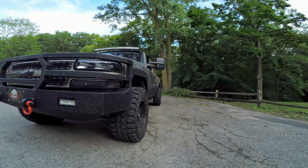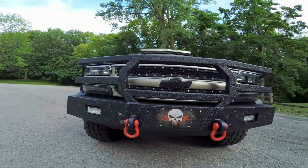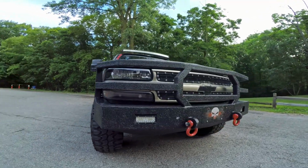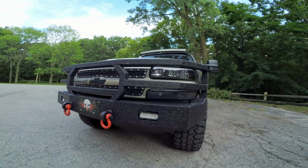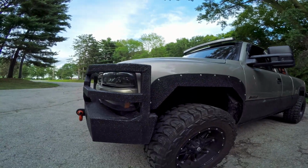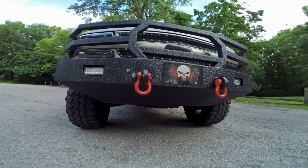Alright, so the first thing I ever did to this truck was build this front bumper. It's all custom built. I was cheap at the time, well, still cheap, but I built this for $200 instead of buying one for like a couple thousand. Built it in my garage, took me about a month, but I think it turned out alright. That was the first thing I ever did to my truck. Everyone knows my truck because of this bumper. If you've ever seen Nightmare, you know it's because of the bumper.